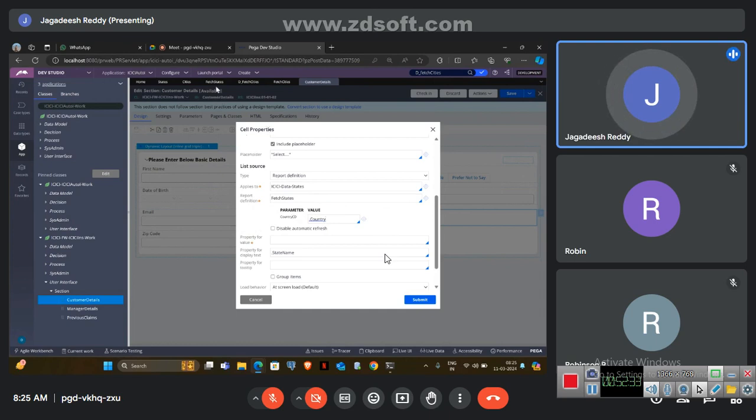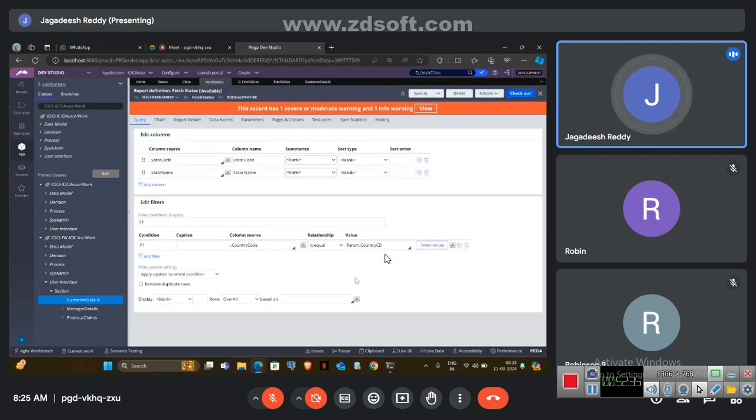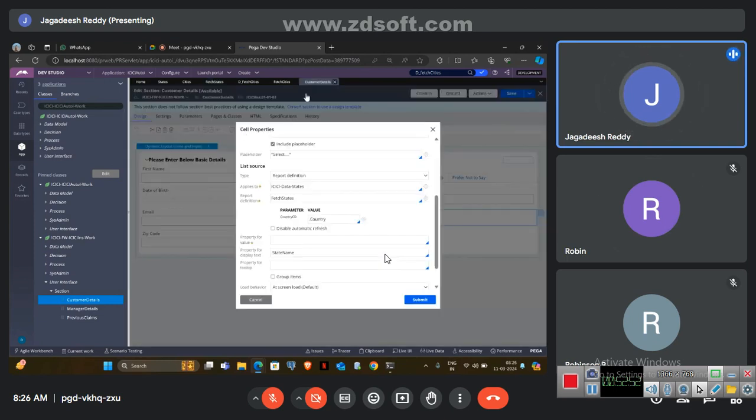So in the fetch states report definition, this parameter country code will have the country value. Based on the country value, it will filter the states. Understand how it works? Yeah, got it. At runtime, this parameter has the value, and based on that value it will filter the states.